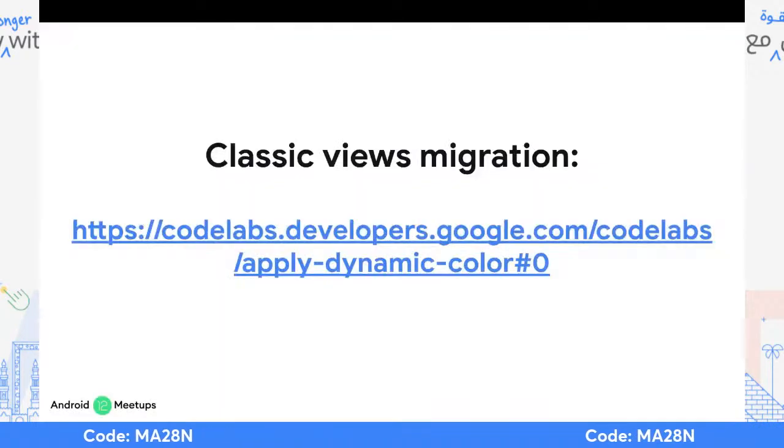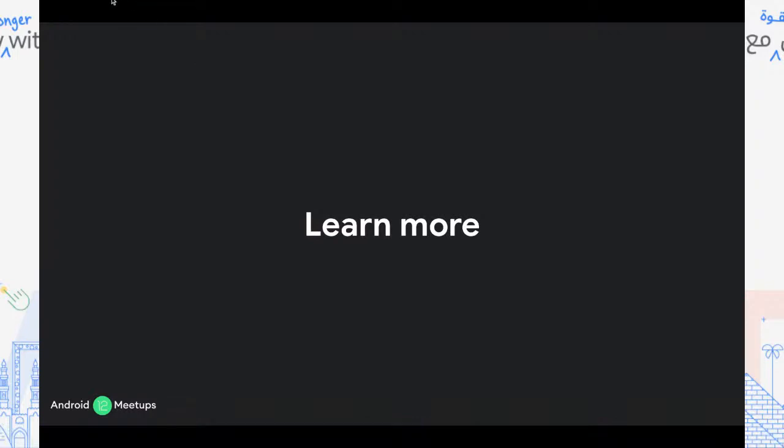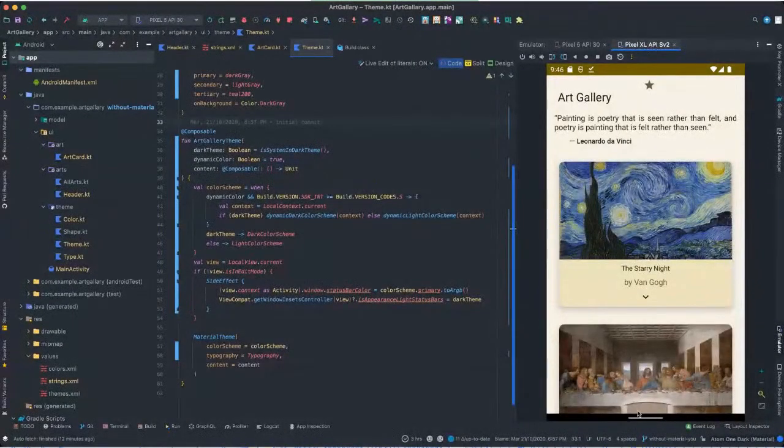Now with the learning. Okay, before we go to the learning, I want to show you a live demo of this application in Android Studio. Okay, so as you can see here, we have the Pixel.